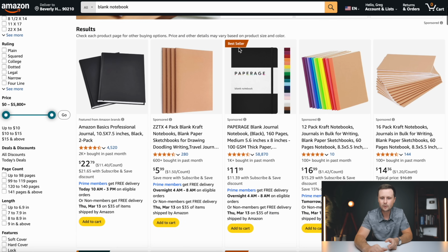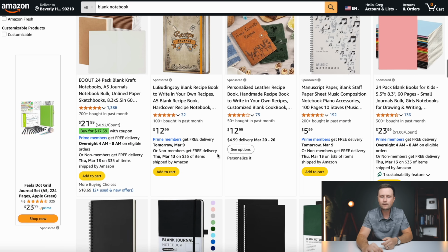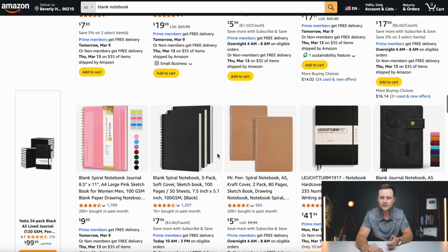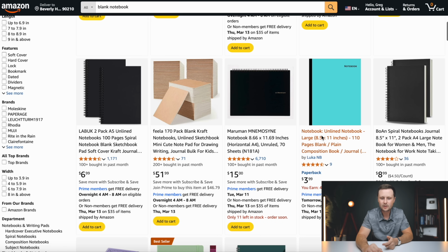So scrolling through these results, the first ones here are all actual photos of the products, which means that they are actually being held in inventory and they're being shipped out to customers. They are physical products. However, if you keep scrolling down here, you are going to eventually come across some that just have mock-ups of their covers. This is just a mock-up of this cover. So you can see it has no dimension to it. It's just kind of that art file of what's going to be on that cover.